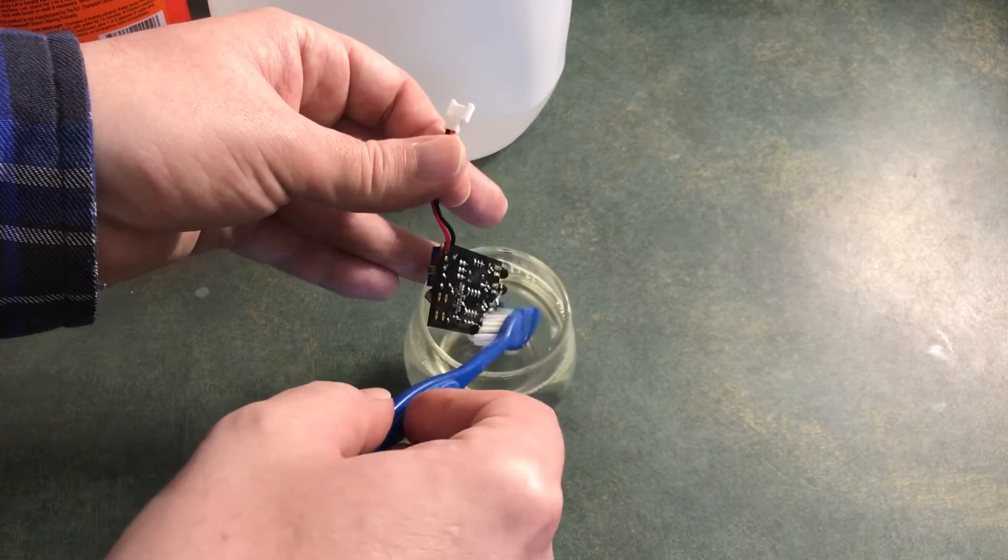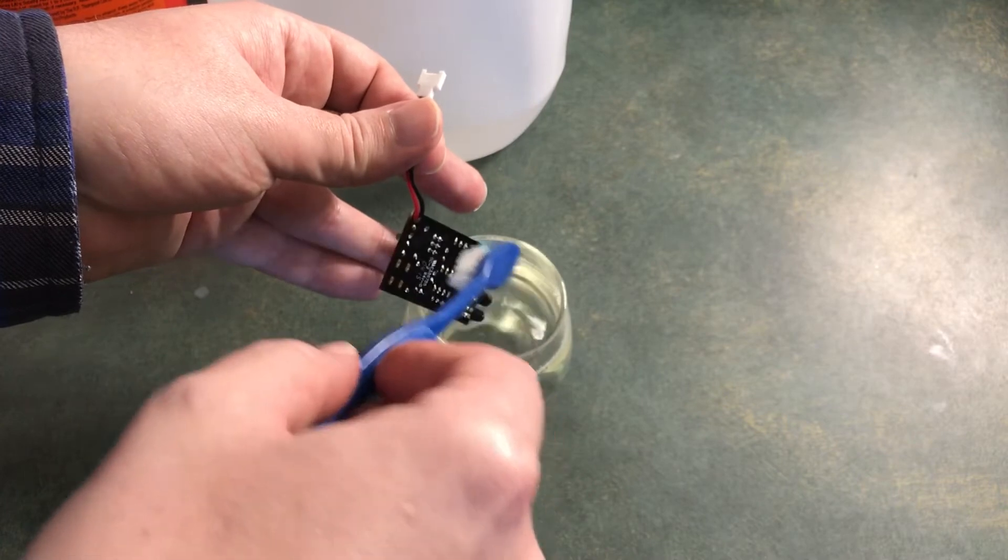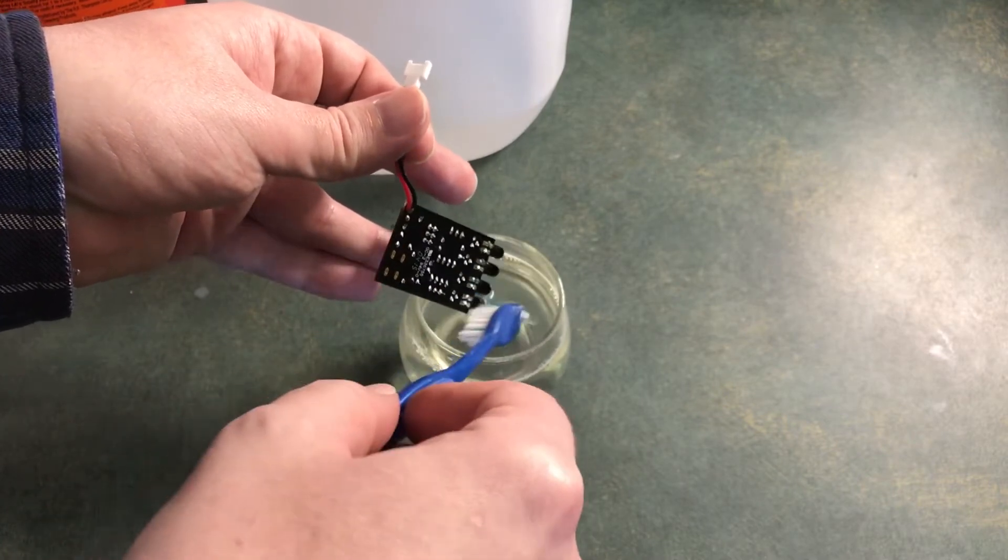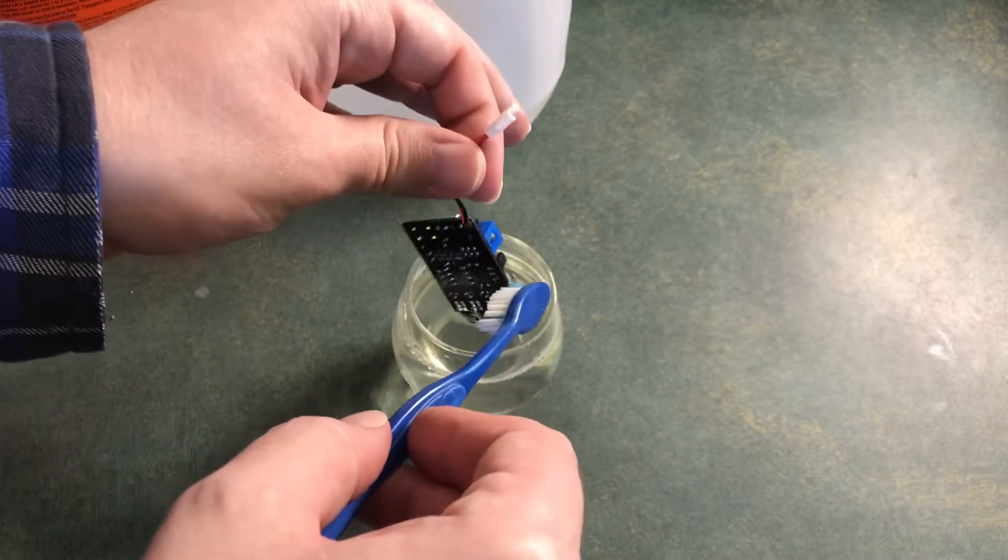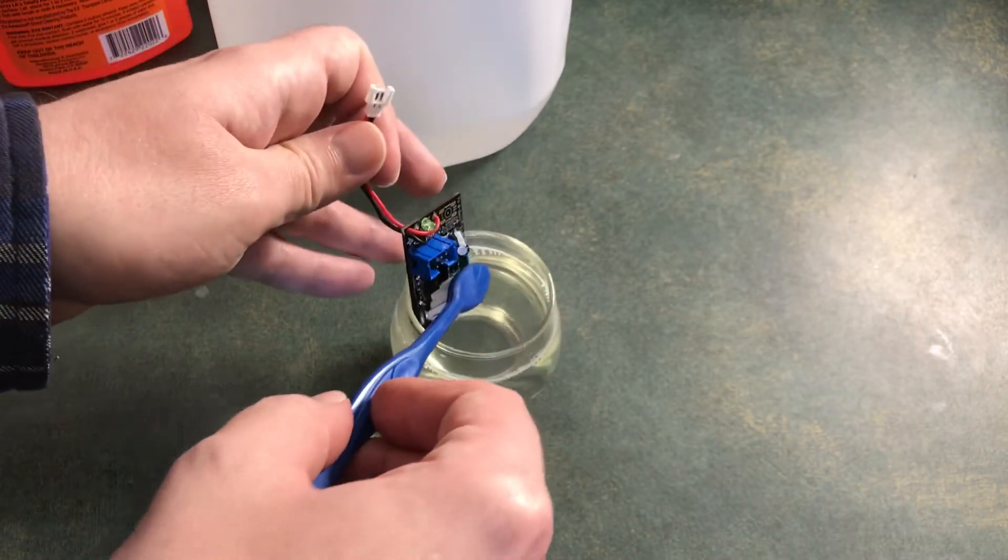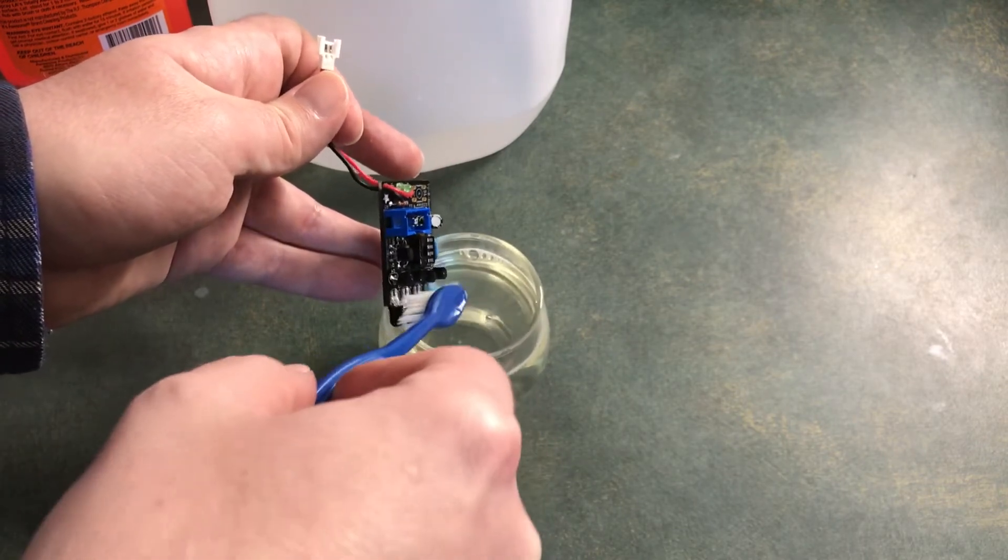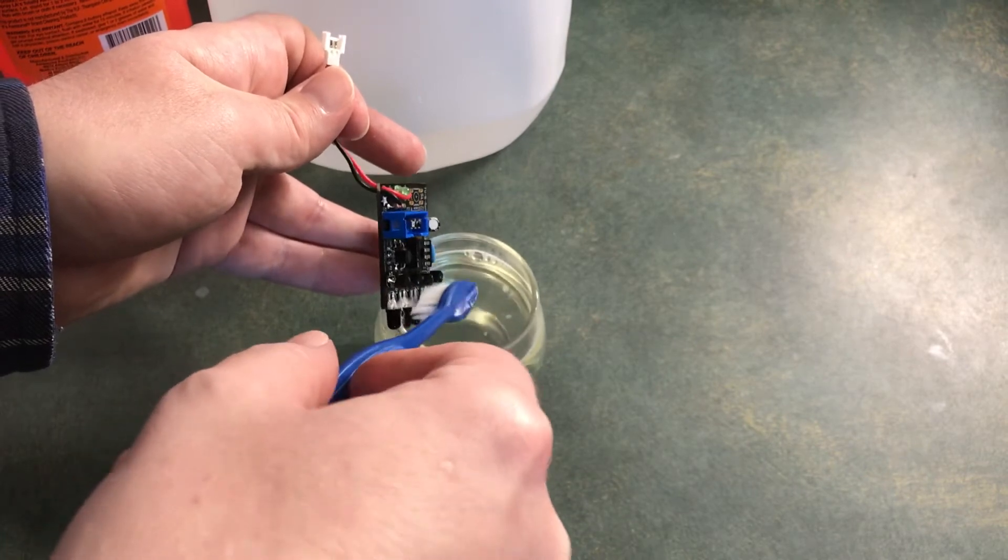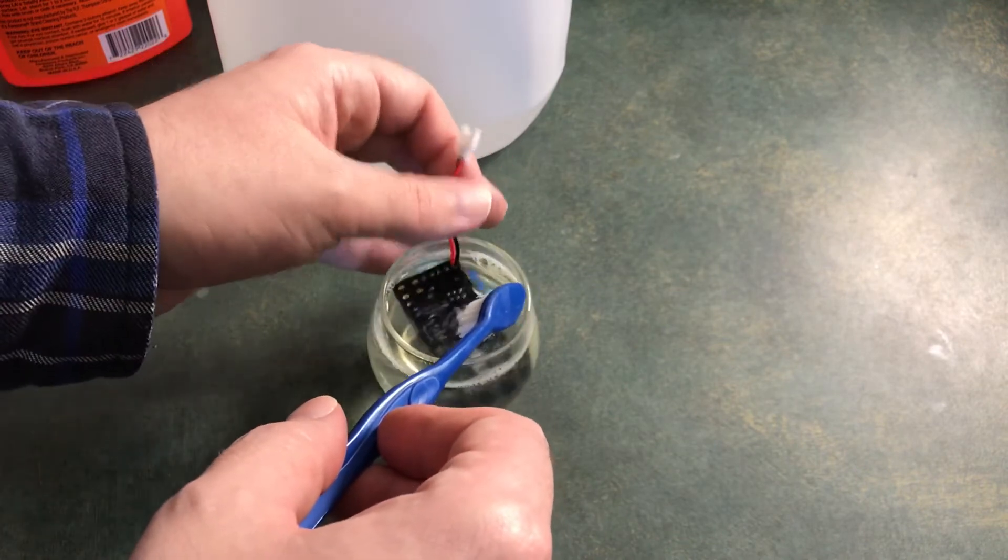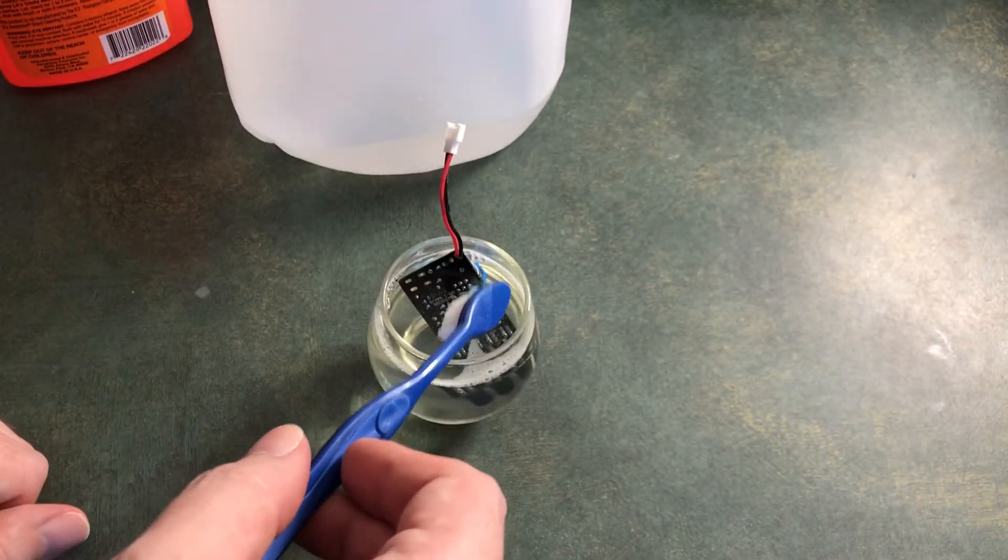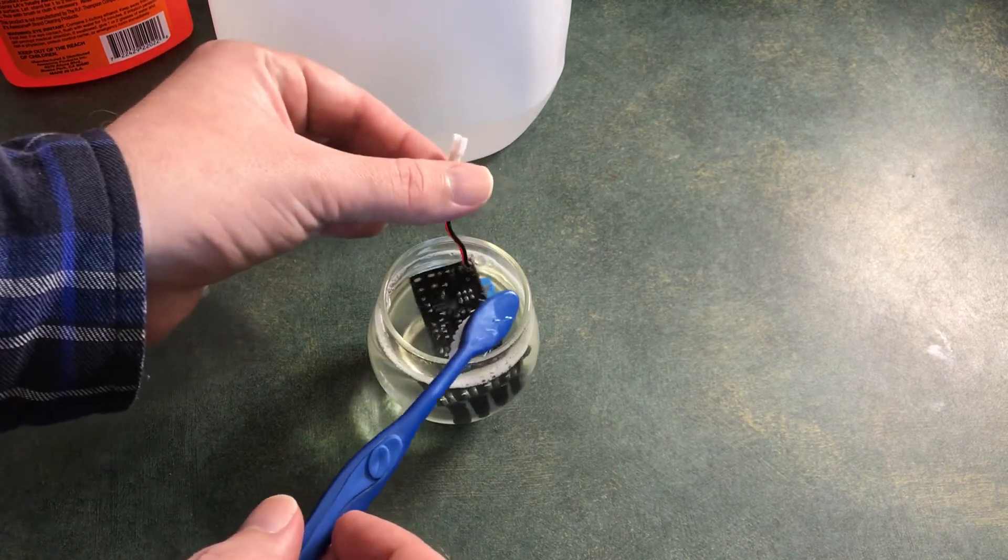Okay and you want to scrub it a little bit with the toothbrush or whatever your brush is that you have. Don't use a wire brush of course because that's going to scratch your circuit board and you don't want that. Just a gentle brush. Get both sides, especially if it's a double-sided board. Wherever there's really cruddy stuff you want to scrub that real good and then dip it, put it back in, dip it in again, leave it sit some more. Do it a couple of times until you think you've gotten everything.